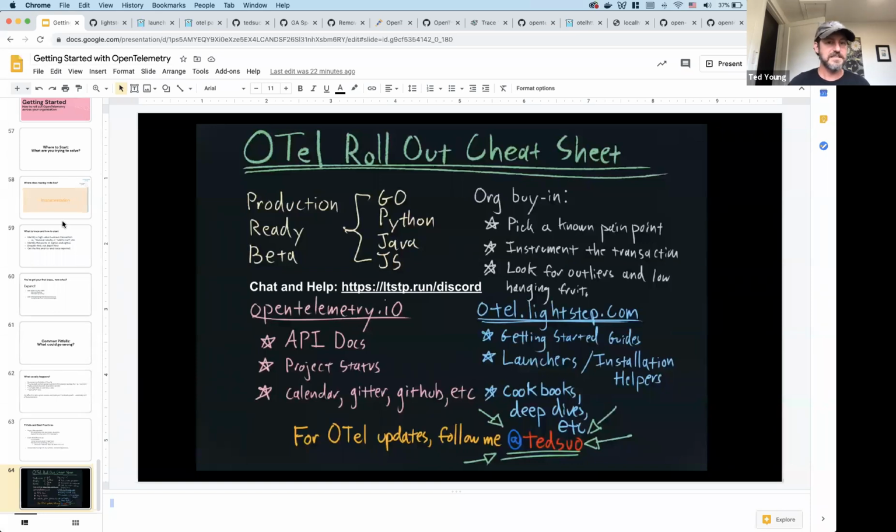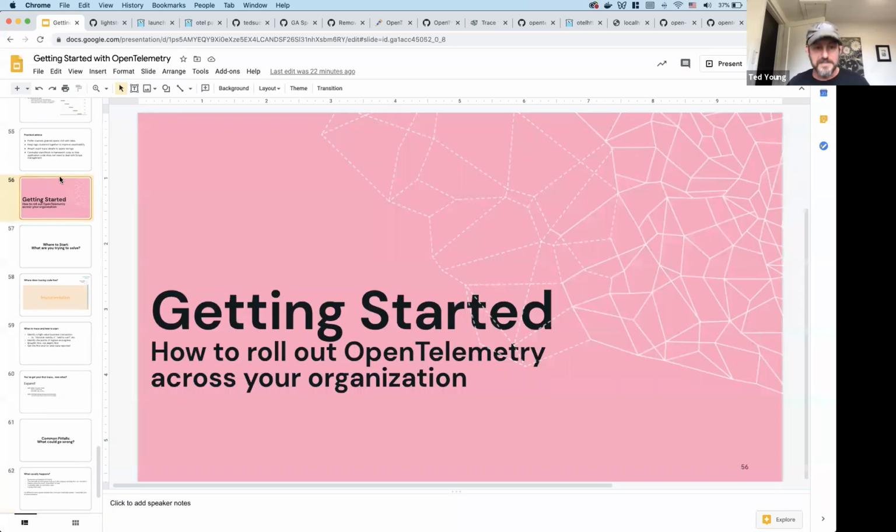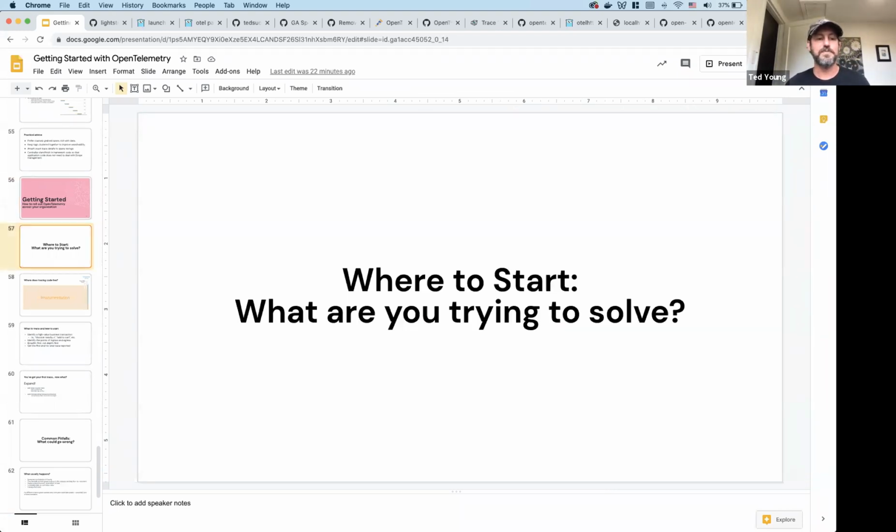Let's get into phase 2 here. So how do you roll this stuff out? One question we have here is what you have to ask when you're trying to roll this out, and this especially goes for someone with a giant code base, right? So you have a bajillion lines of code, and not only that, maybe you have a lot of teams. It's not all your code, there's other services, it's a distributed system.